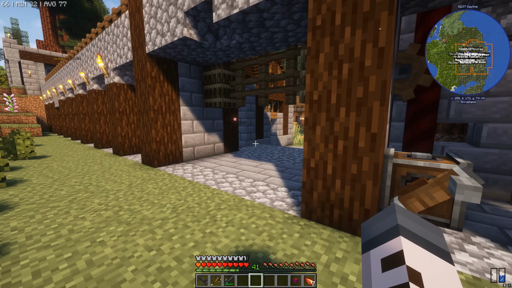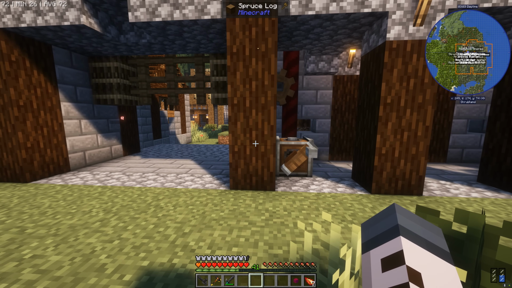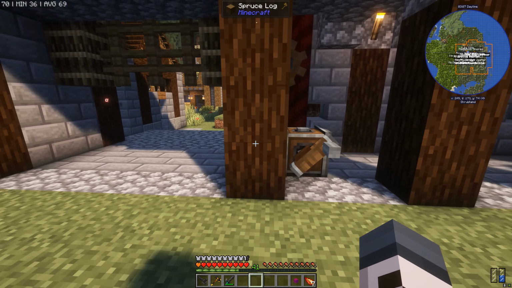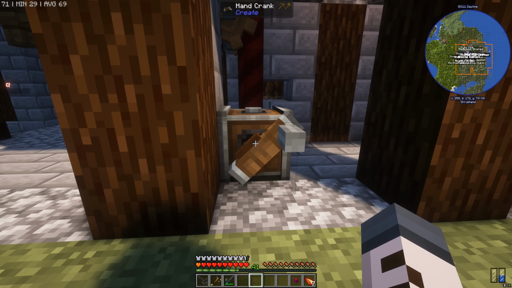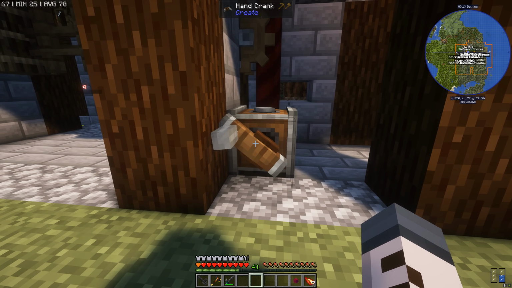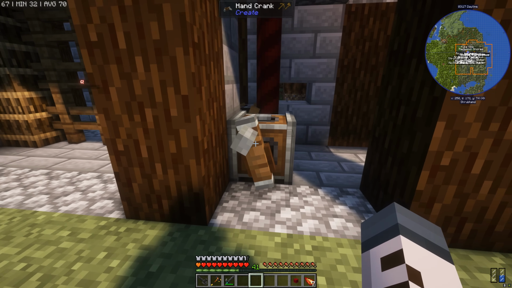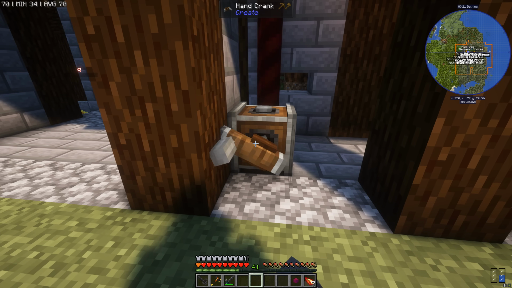But yeah, anyway, we've got a Create gate here, and it's a manual one because I didn't want to use water wheels and automation for a gate. It makes much more sense if we come over here and use a hand crank to winch things up. So as you press the winch, you can lower the gate if you hold down crouch, or if you don't crouch, you can spin it the other way and raise the gate.